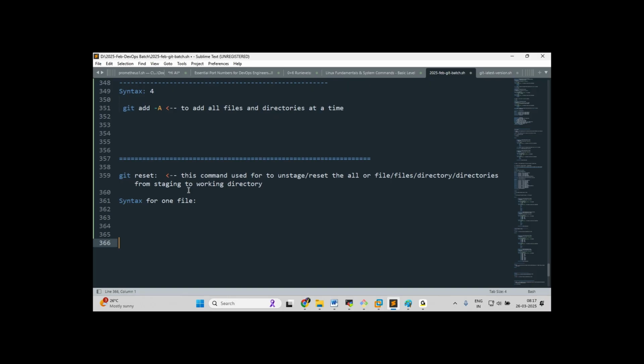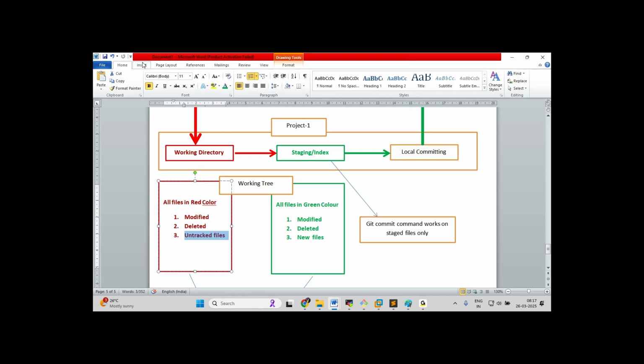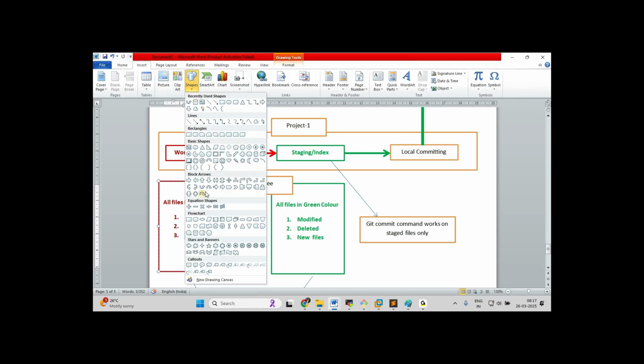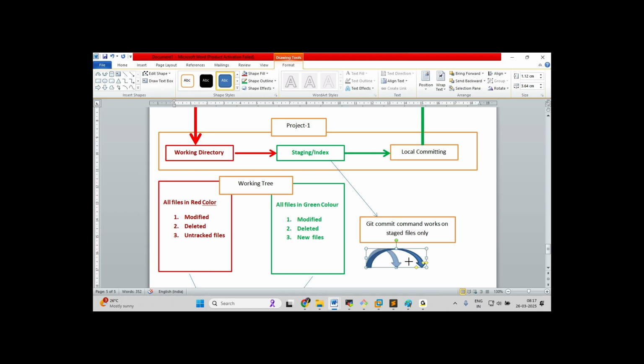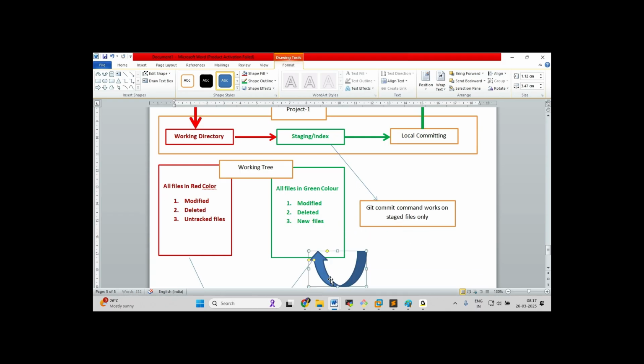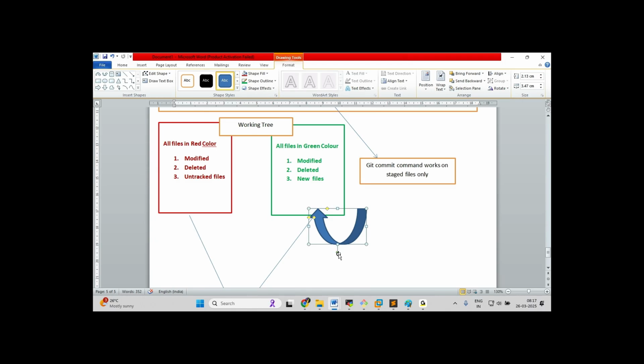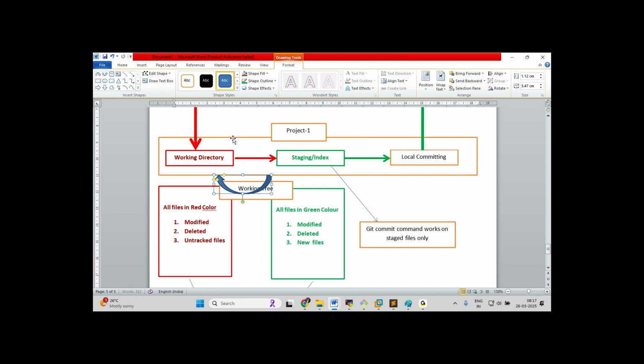So how can we unstage the file from staging to working directory?